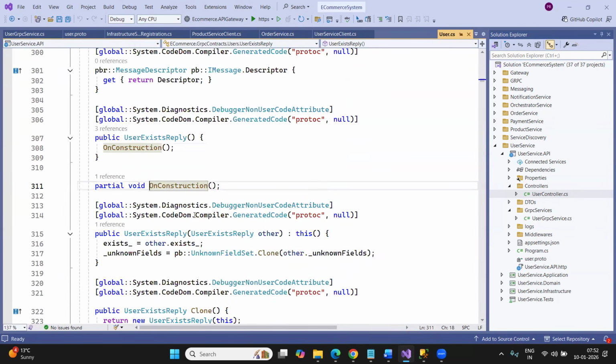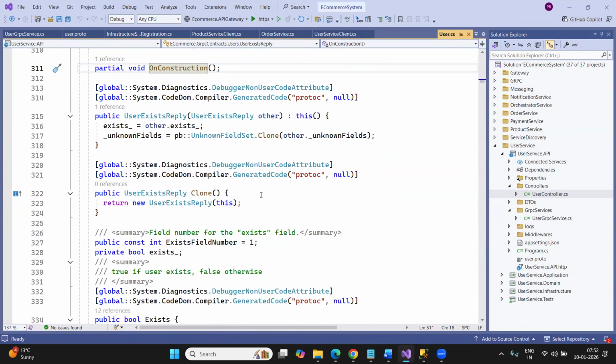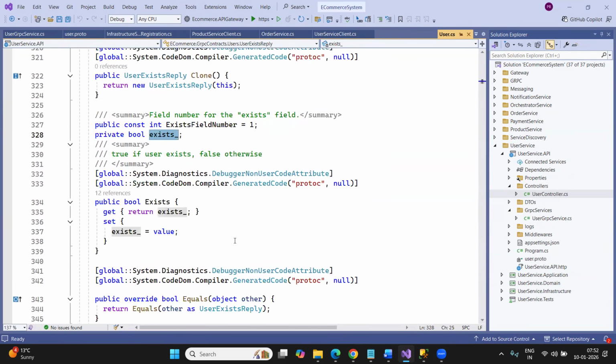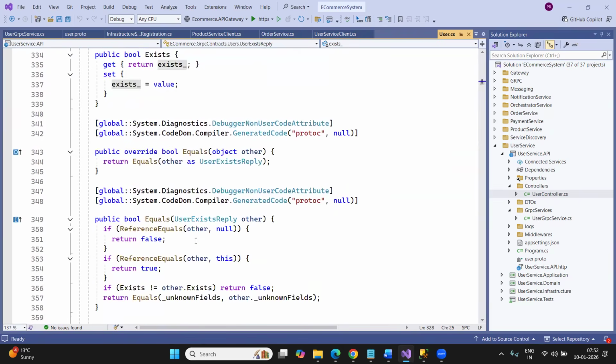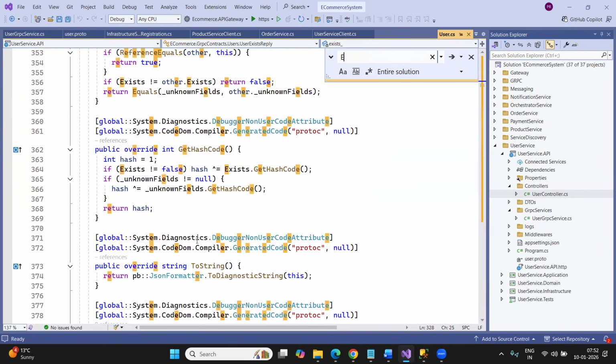Okay, let me go to the implementation. One property is going to be there: Exist. You can see this is the property.